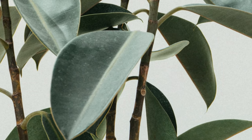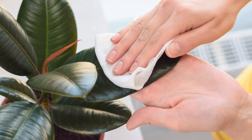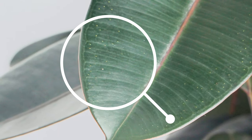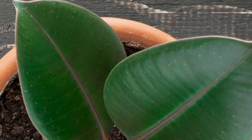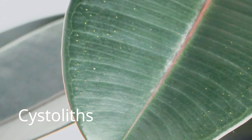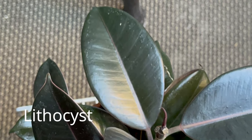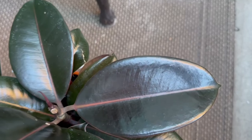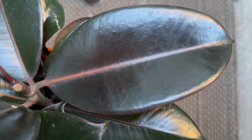The ficus plants are members of the mulberry family, which includes the genus ficus, and they usually have these regularly spaced spots as a normal part of their morphology. They're commonly misidentified as pests or glands, but they're actually called systoliths. Each systolith is contained within a cell called a lithocyst. These spots may resemble bugs, but systoliths are actually calcium carbonate crystals that form on the cell walls, and they're not harmful to the plant.